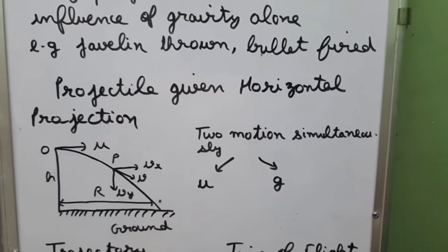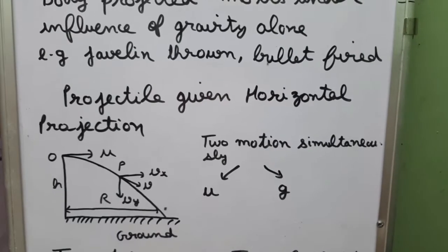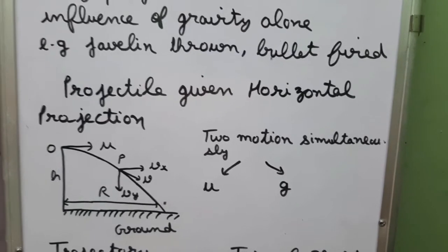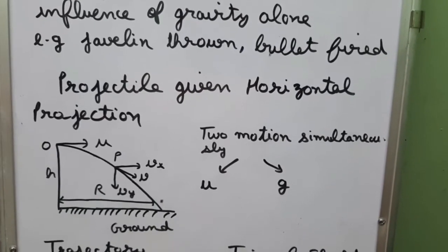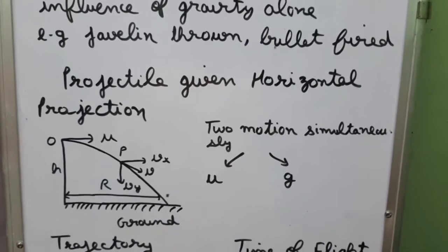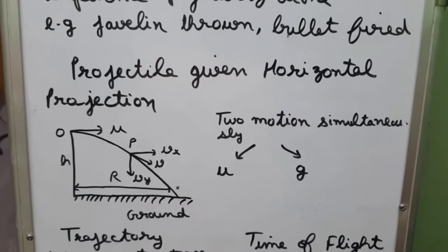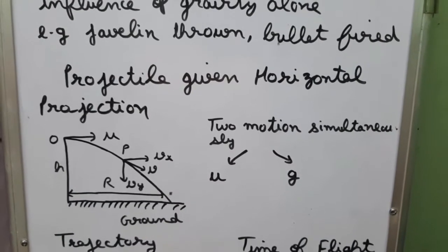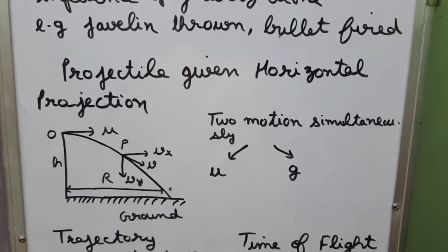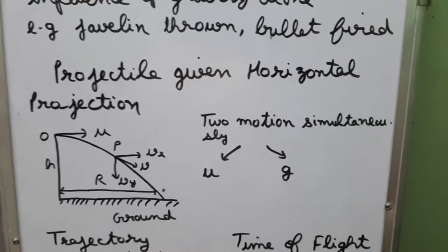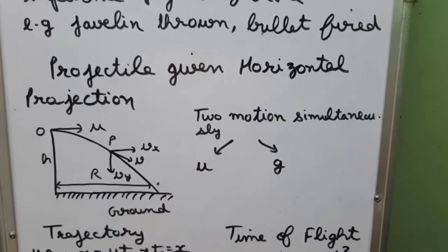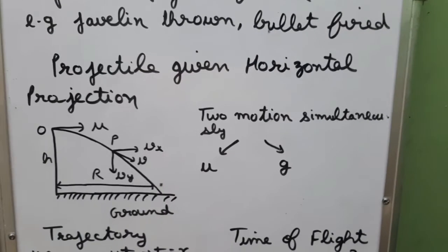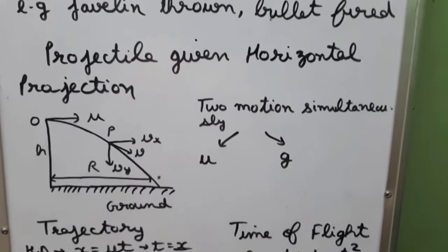Whenever you fire a bullet from a gun, तो जो हमारी velocity से bullet fire होती है, after being fired, it goes under the influence of gravity alone. उसके साथ कोई इंजन या कोई एक्सटर्नल एजेंट नहीं होता जो उस बुलेट को लेके जाता है आगे. It only moves under the influence of the gravity. So the motion followed by the bullet fired from the gun is an example of a projectile motion.